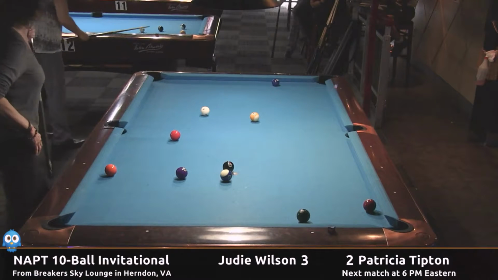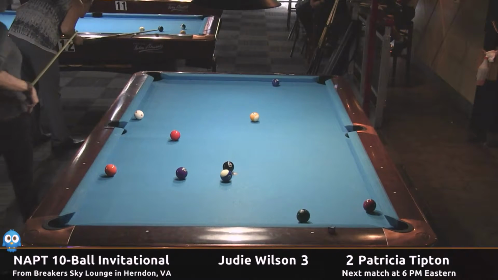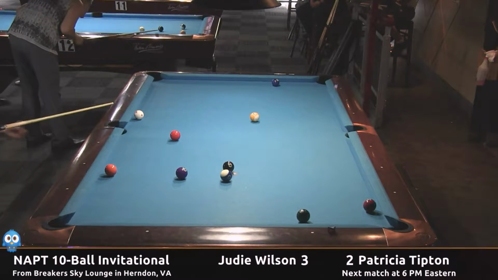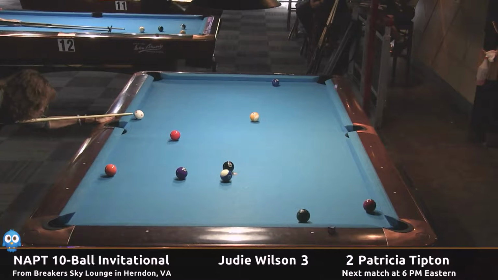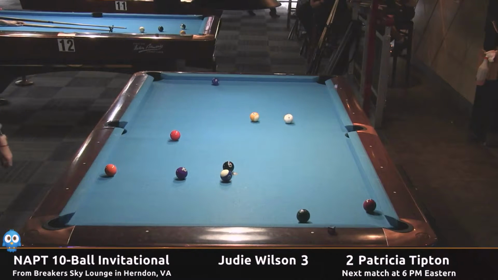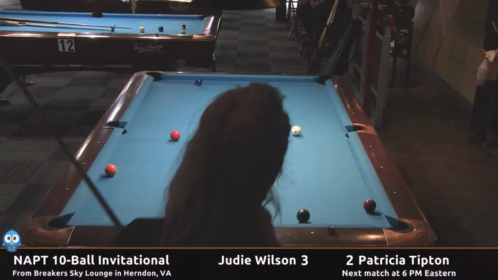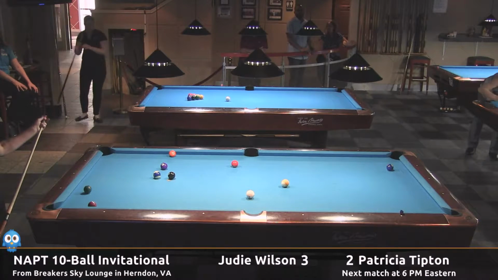3 to 4 to 5, that's where it looks like it could be tricky. With the cue ball on the rail, 2 to 3 could be a little tricky. I think she's going to have to follow this and play position on the 3 on the side. And that's what she was playing for. Is she going to get lucky? I think she did not get lucky. I think she left her a shot.